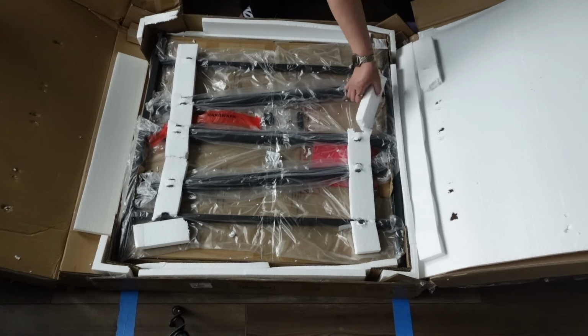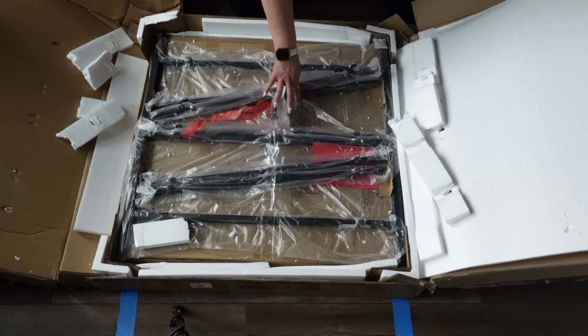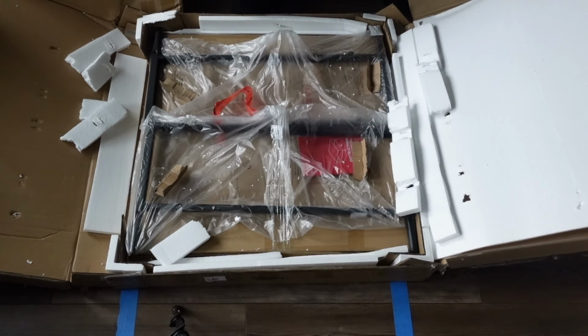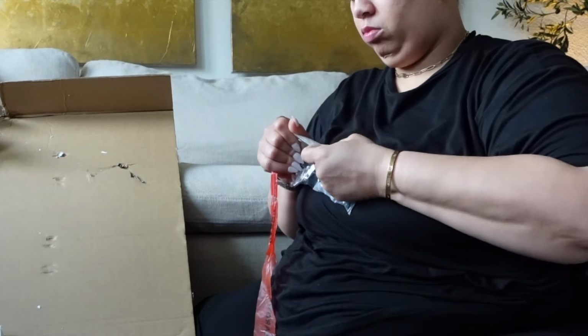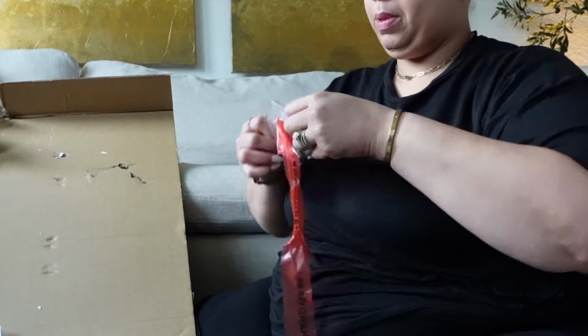Take everything out of the box and I cannot wait to set this up. You guys are gonna love it, I'm gonna love it, and that's all that matters. But anyway, it is the Best Choice product 32 inch square glass coffee table with two tiers on it from Amazon. All right, so I was looking all over for me a table.